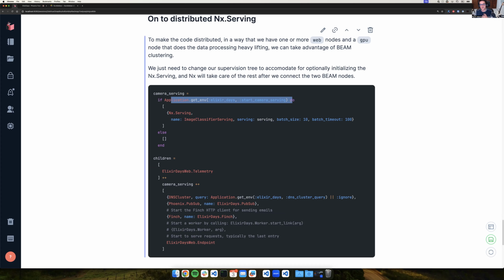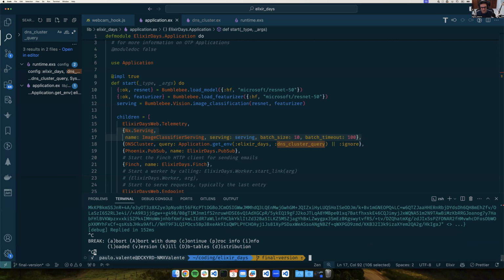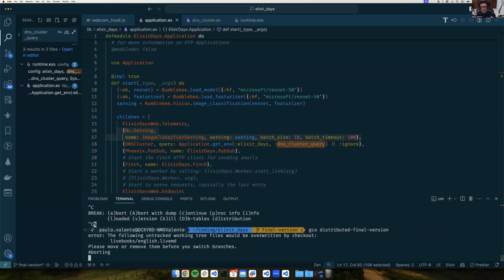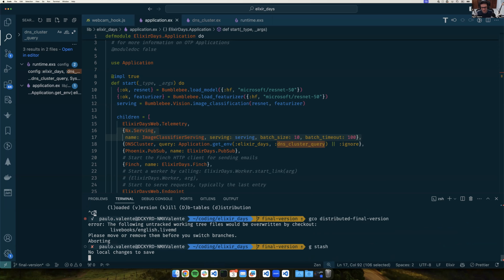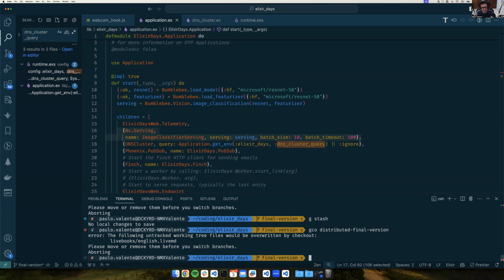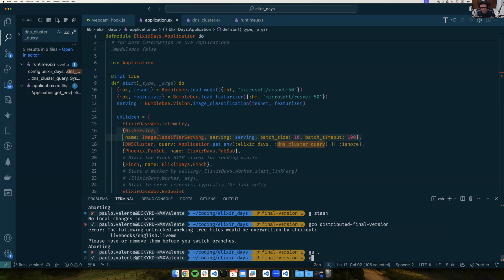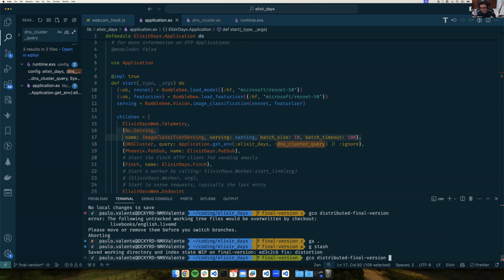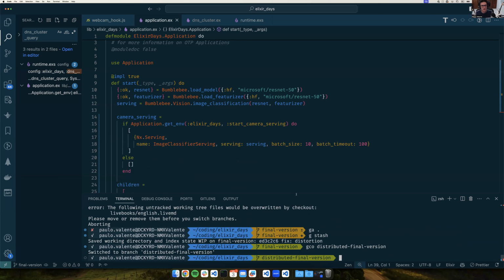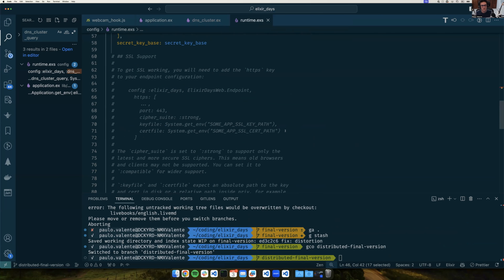This Application.get_env call is basically me reading from, wait a second. Yeah, so where is it?